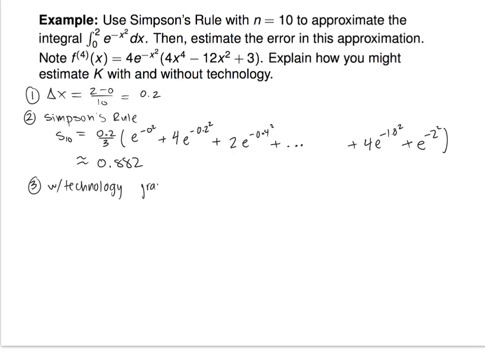So with technology, you're going to graph this fourth derivative on what interval? Just change the window of whatever screen you're looking at to include that only. And you're going to see that the absolute value of that thing is less than or equal to just plugging in 0, which in this case is 12. So 12 will be the thing you take to be your k. With those error estimation formulas, the hardest thing you have to do is figure out what that k is, right? The rest of it's given to you as what your a is, what your b is, what your n is.